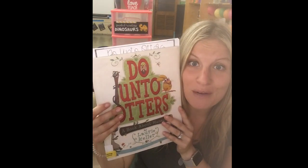And then we're going to read the story Do Unto Otters. Really fun story. So we do two things with this. We go through all the characteristics that are in the story, talk about how they can be seen in our classroom. Then they are going to make a poster about what makes a good friend. Also, we hang that up. Then they get little scenario cards and they have to act out what a good friend would do, because in the scenario card, it was not what a good friend would do. So they change the scenario into what a good friend would do.